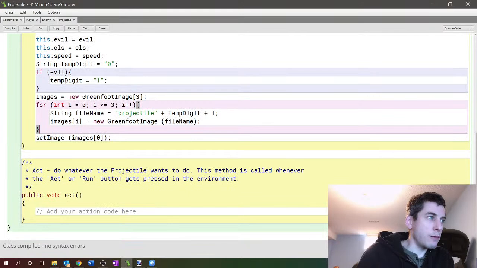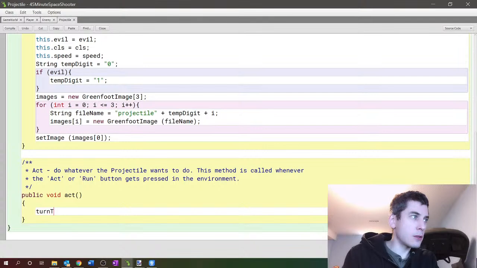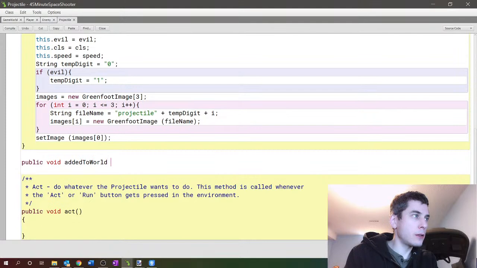Here I'm going to say turn towards target X, target Y. Actually, I'm going to put that in added to world instead. Let's do it here. We need an added to world method. Sorry. Public void addedToWorld(World w).